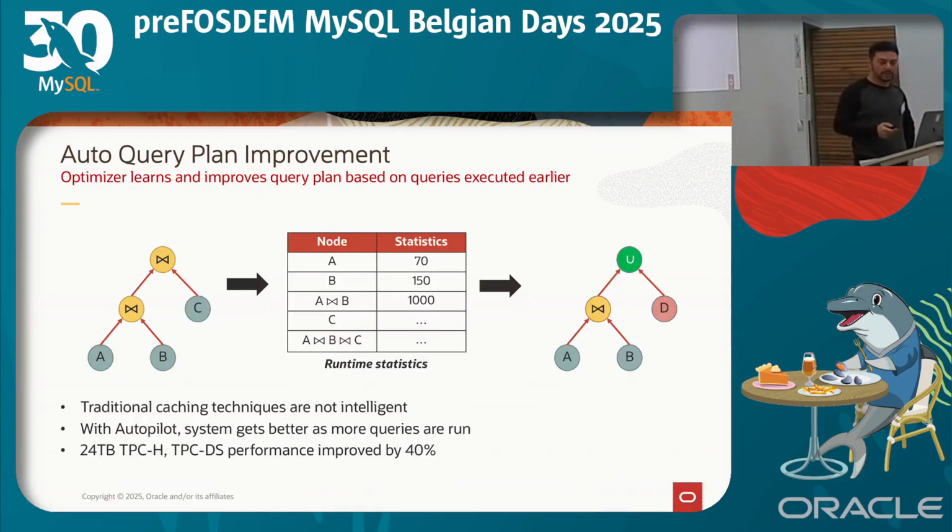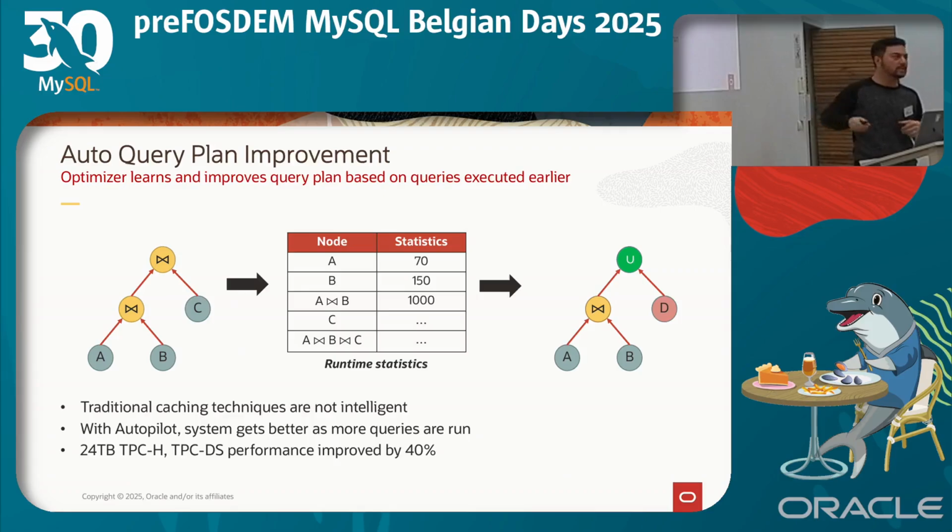Another improvement that we are utilizing is, this is again in the query plan improvement. The optimizer learns and improves itself over the course of time. How does it happen? So we run one query, it's naive, it doesn't know anything about it. Maybe the query performance is not that good. That's fine, but what we do is we cache the cardinality estimates of subtrees, not the entire tree, or we do not materialize anything, but we just cache, okay, A and B join was resulting in this many number of rows. Or table scan was resulting in this many number of rows, and so on, right?